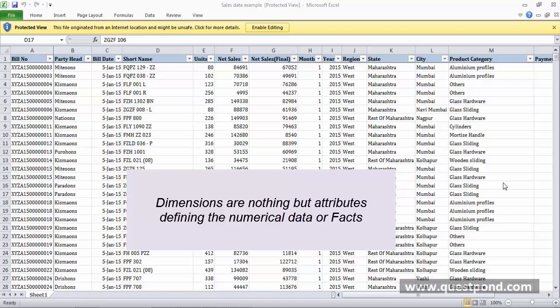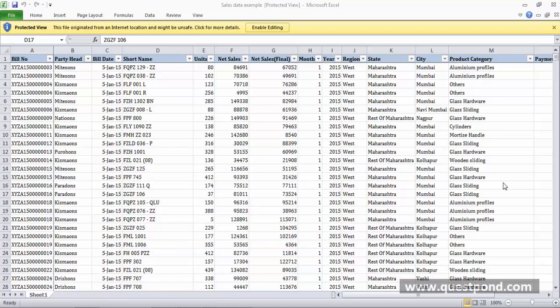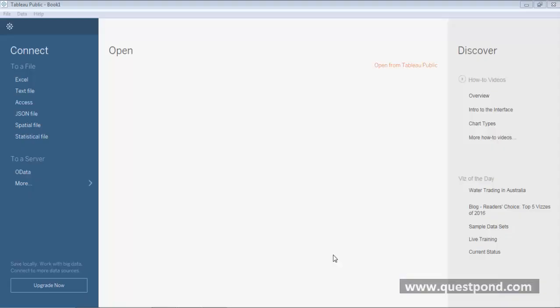So dimensions are nothing but attributes which define or explain the fact or measures. So fact is nothing but a numerical value, and dimension is nothing but attributes defining those numerical values.